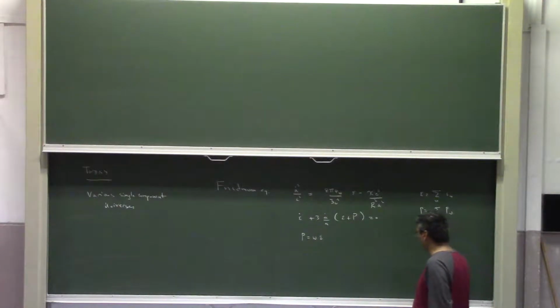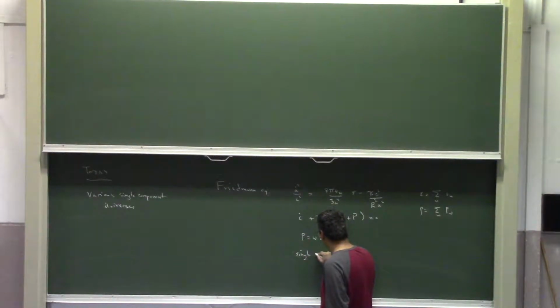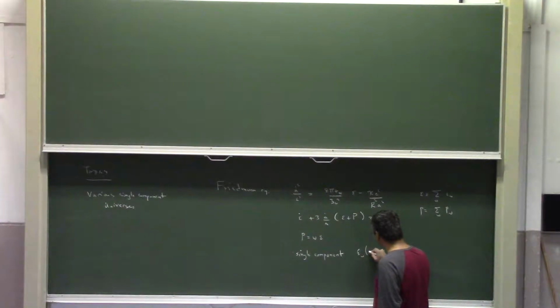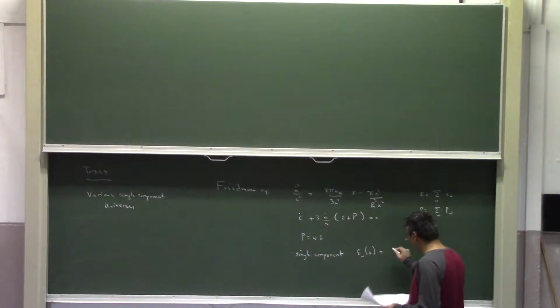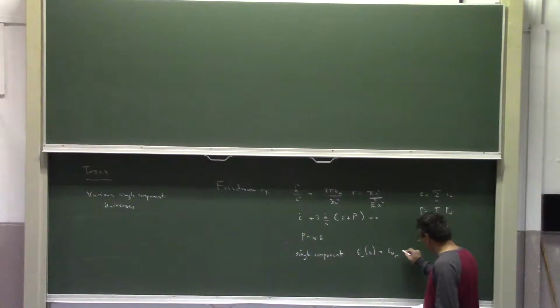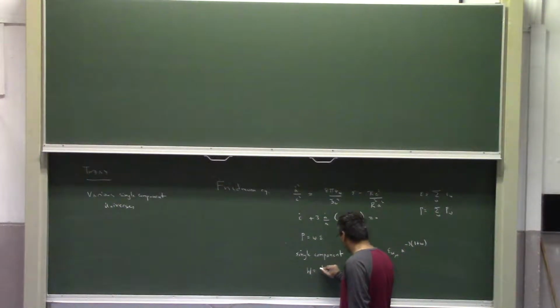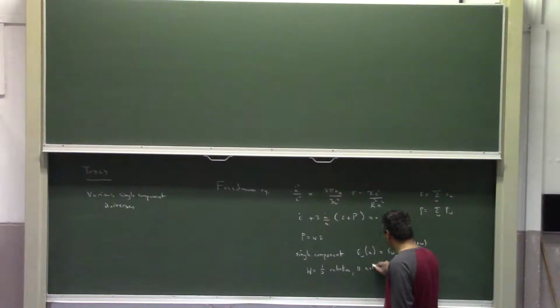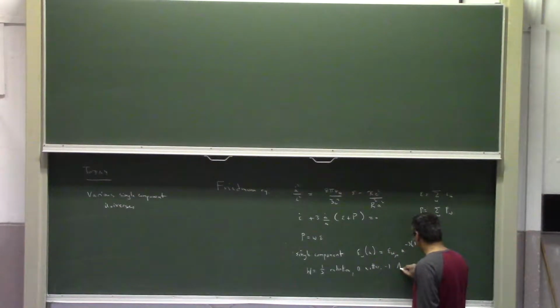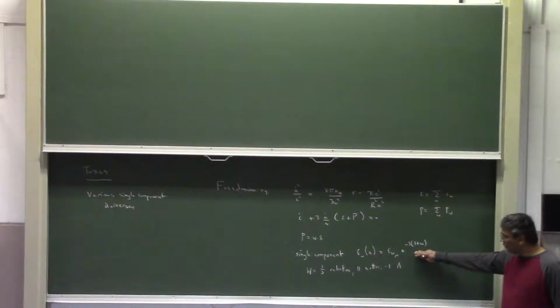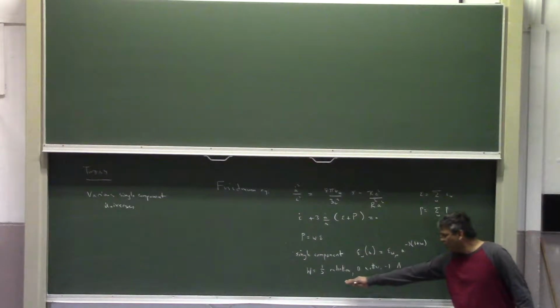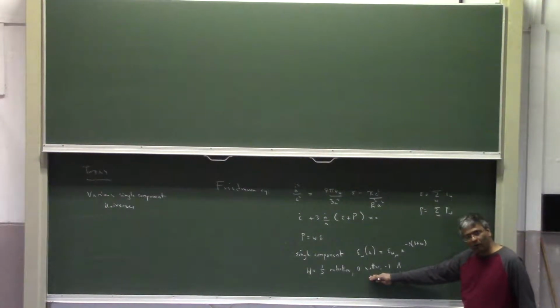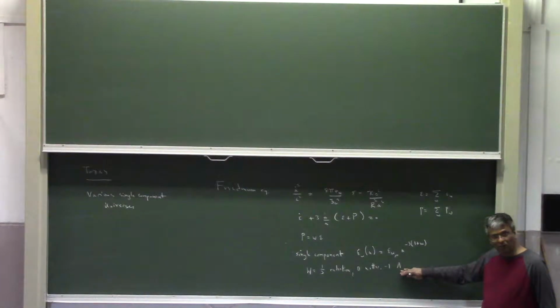If we have a single component universe with only one thing in it, we found that the energy density as a function of the scale parameter is the energy density today times a to the minus 3 times 1 plus w. And we notice that w is 1/3 for radiation, 0 for matter, and -1 for the cosmological constant. So the energy density dies off as a to the 4th power for radiation. It dies off as the 3rd power for matter, and it's a constant for the cosmological constant.